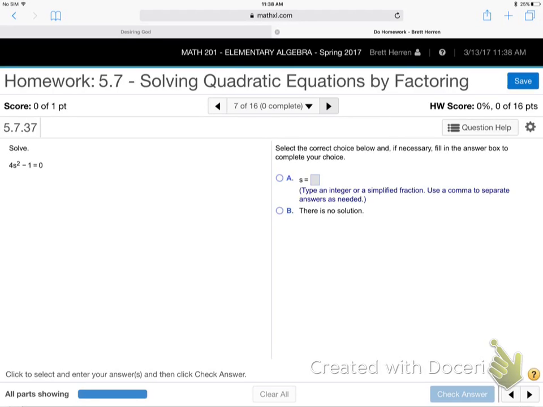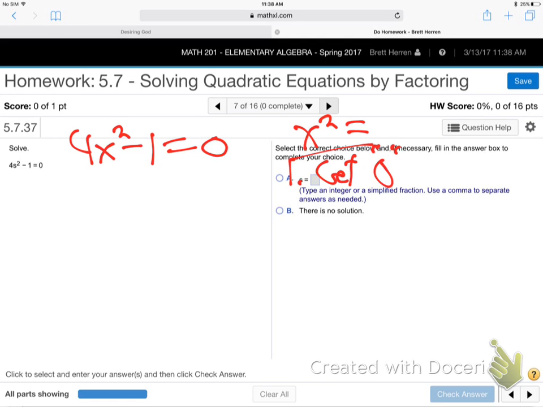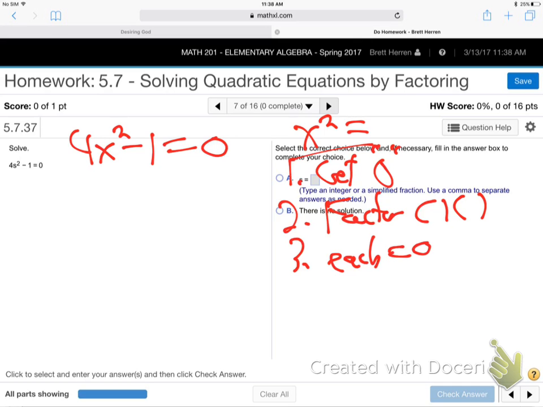All right, try that one. I'm going to make that an X because I don't like S's. My S's look like 5s. So try that one. So remember, what are the 3 steps for x squared with an equal sign? Step 1, get a 0. Well, it's already got a 0, so we don't have to do that. It's nice. Step 2, factor with the parentheses. Step 3, each one gets their own 0. If you can do that.